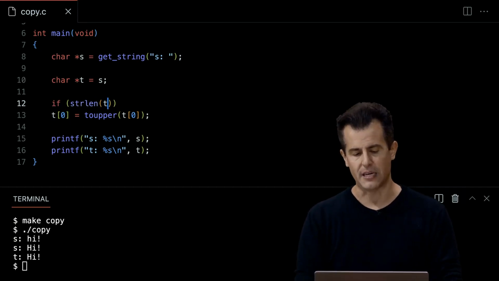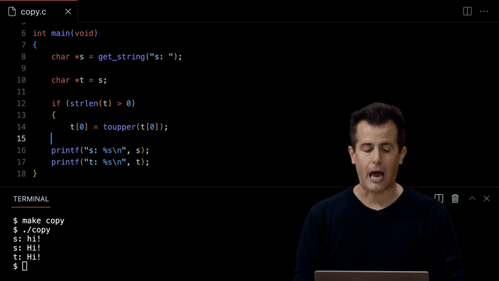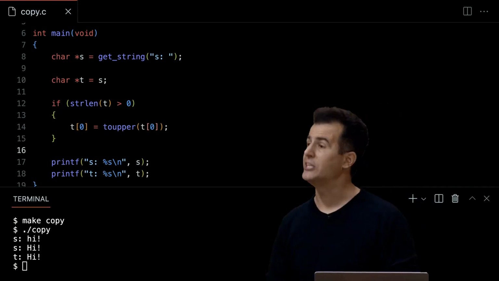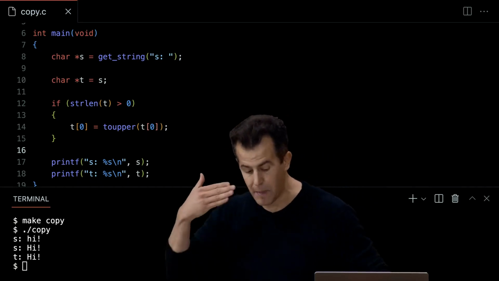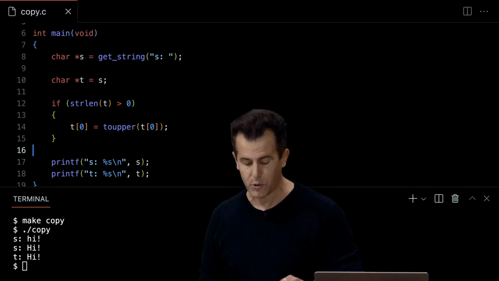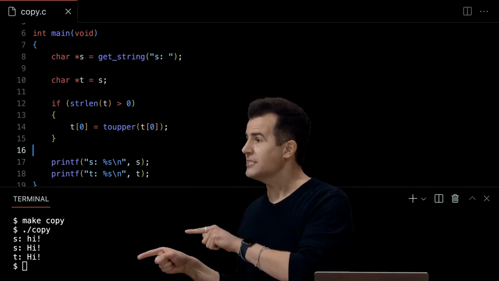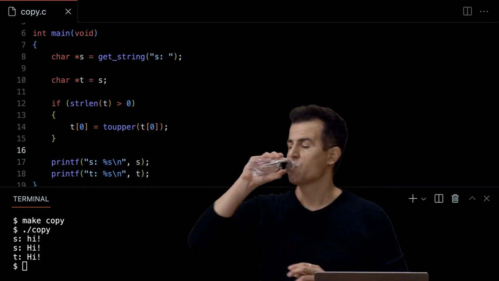If the length of T is greater than 0, OK, now it's safe to actually capitalize the first letter. And that will decrease the probability now of those segmentation faults by just not making any assumptions about what the human does. Almost always, your programs will crash when you've made a mistake, yes, but the user gives you an input that you yourself did not expect.